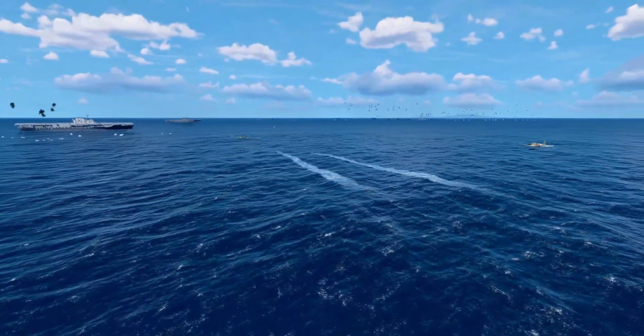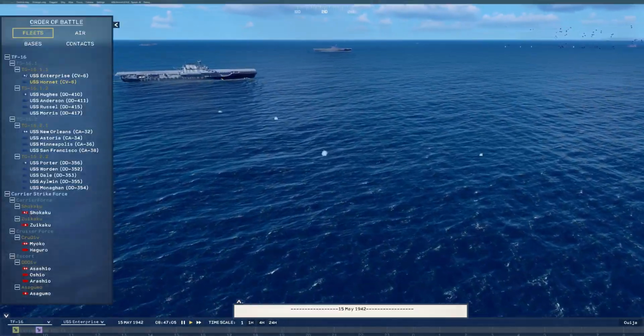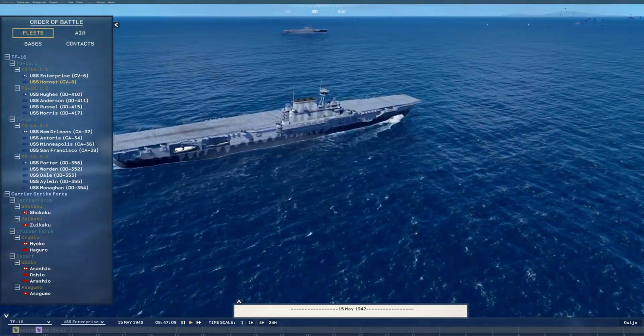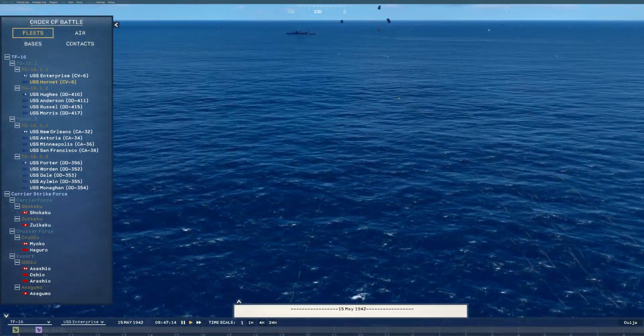A couple more Kates coming in here to drop. Let's have a look at that. It looks like, yeah, there we go. See the splashes in the water. Excellent there. We might just see if we can get some hits over here onto this Hornet. It's taking some very nice evasive maneuvers, but I don't think it'll be quite enough.